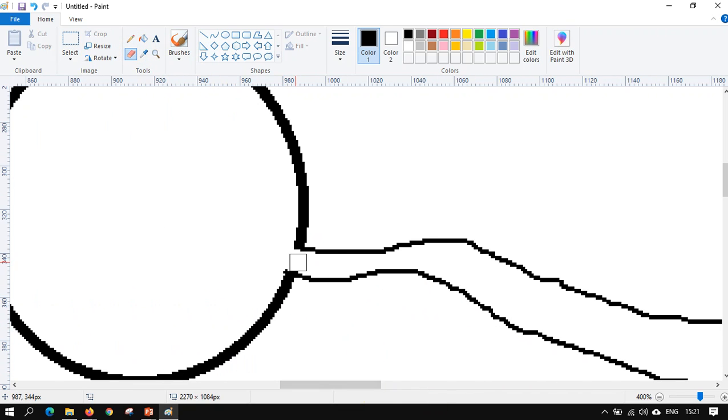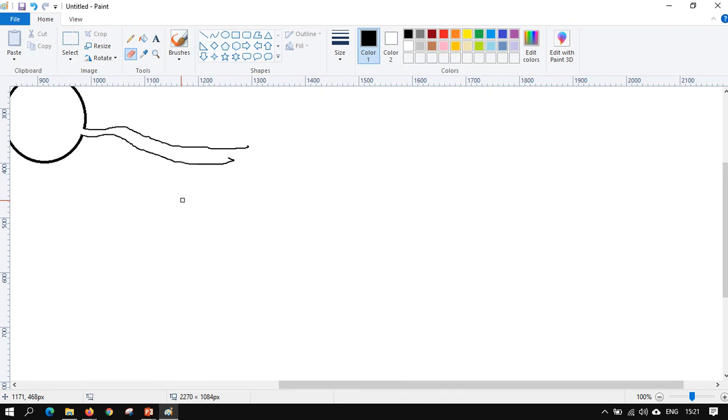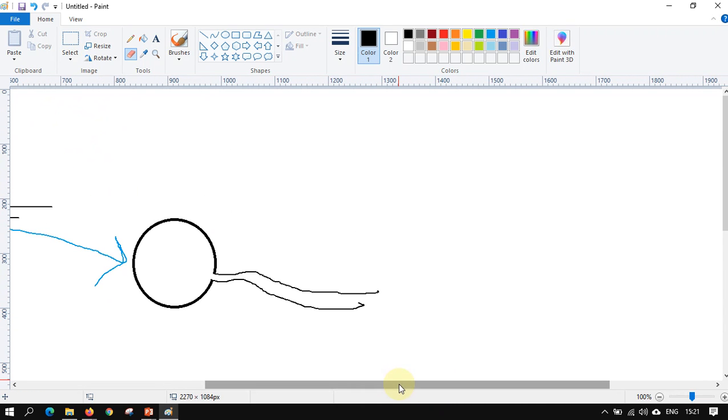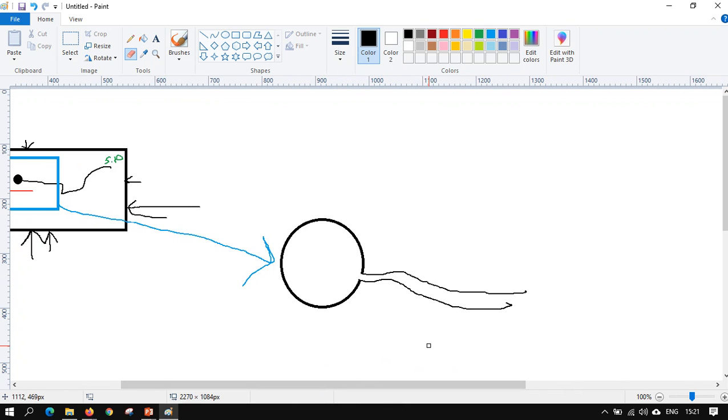Fine. Can you see the opening? Yes, sir. This is what happens when you magnify it. That means the stress gets distributed on this complete, entire curve. Is that clear? Why do we intentionally make a hole? Because the entire stress is transferred to this curve. Is that clear to you?